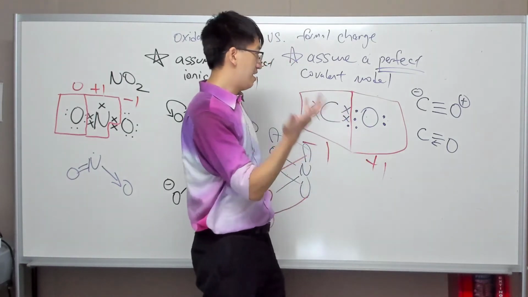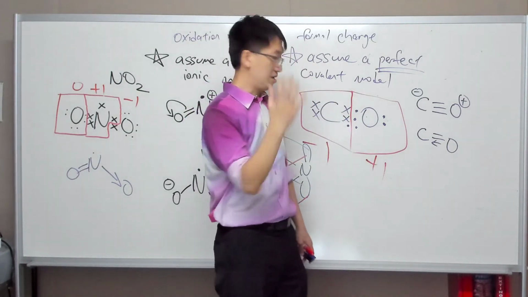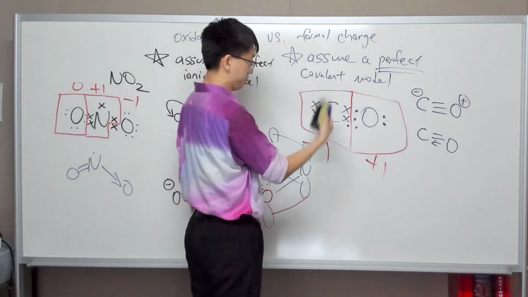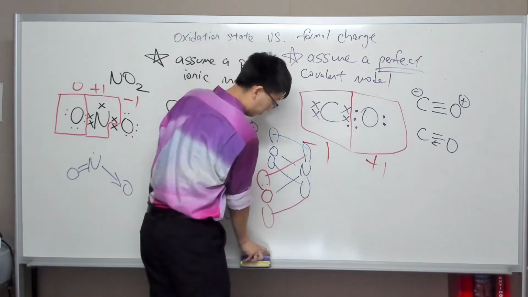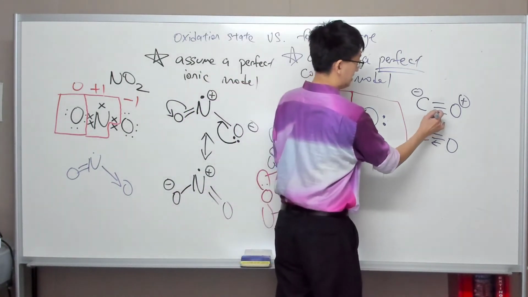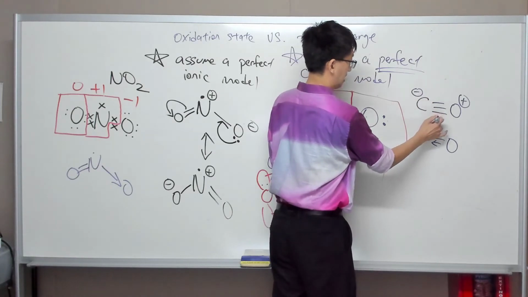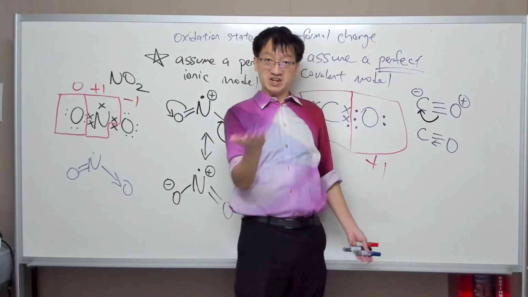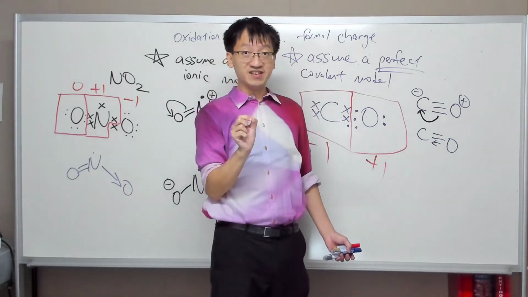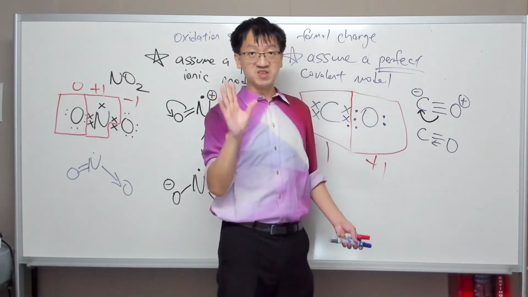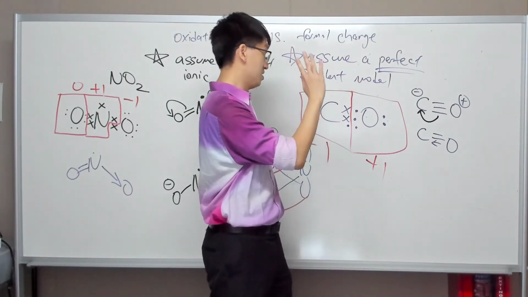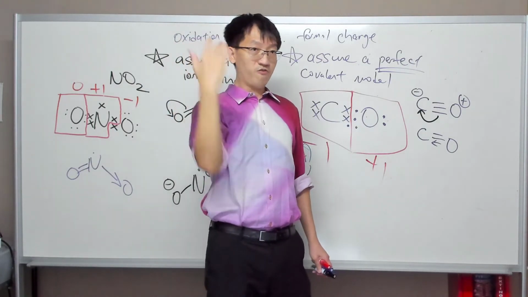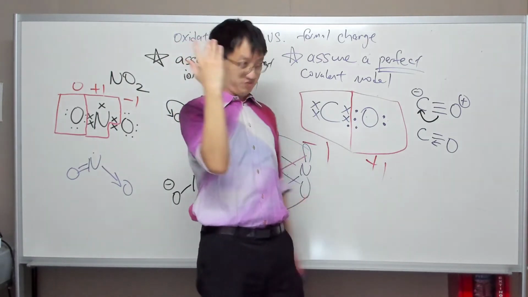But are there other possible structures which we can have? Actually, yes. It is possible to have other structures. For example, you will notice that I can easily cause this carbon to take on an extra pair of electrons. It is possible, but it will take on excess formal charge if you try to do a calculation. So I think this is not advisable. Therefore, what we have shown here using the triple bond would be the best Lewis structure which we can draw for CO.